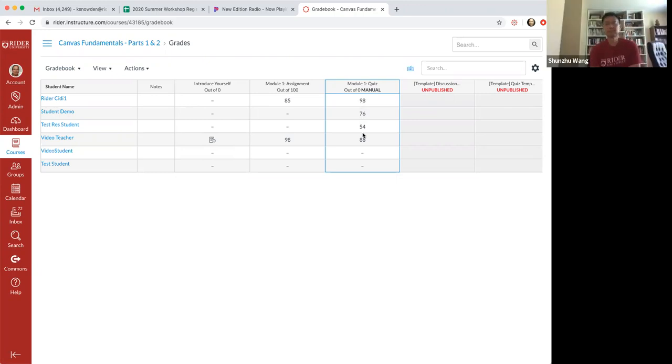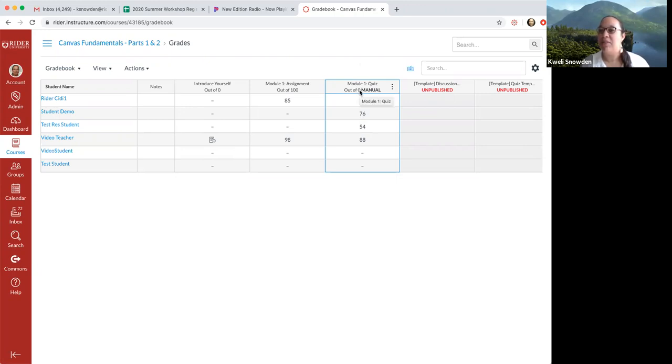And if you've ever seen your gradebook out of whack like that, that's one of the first things you look for. Did I give a score that doesn't match the out of grade that was assigned to that particular assignment? And the way I fix that is I just go in and I change that to out of 100, and it will adjust the gradebook back to where it needs to be. So if you ever see that, don't panic. It is an easy fix.